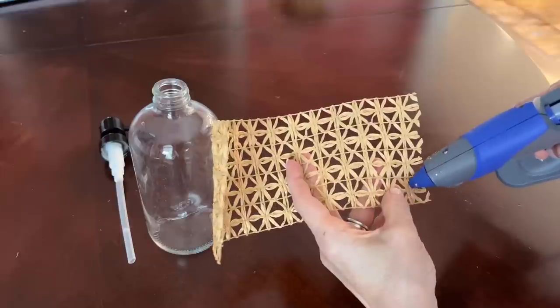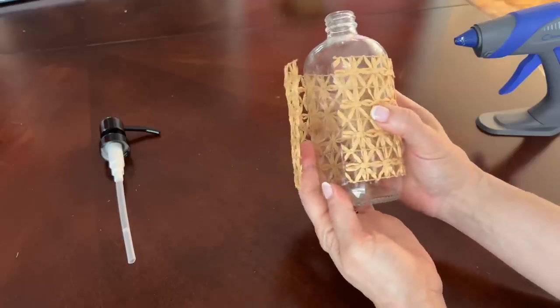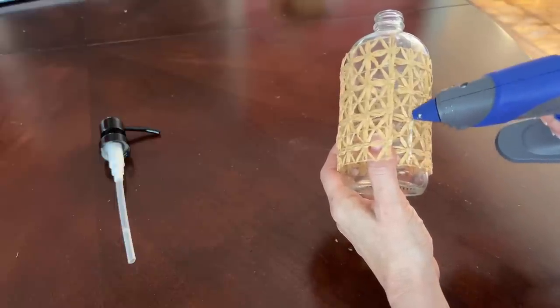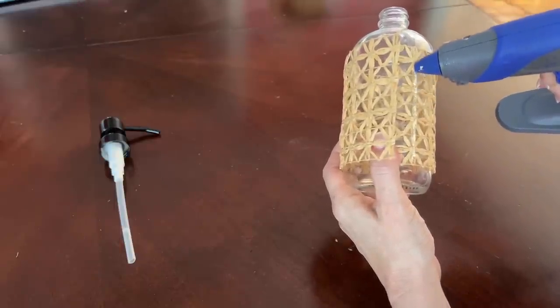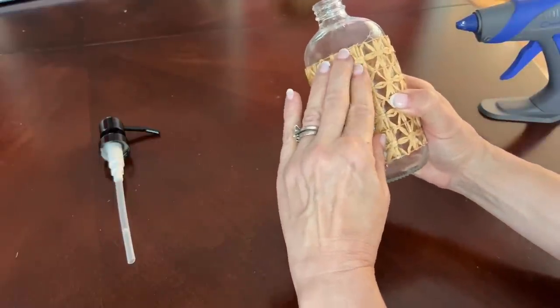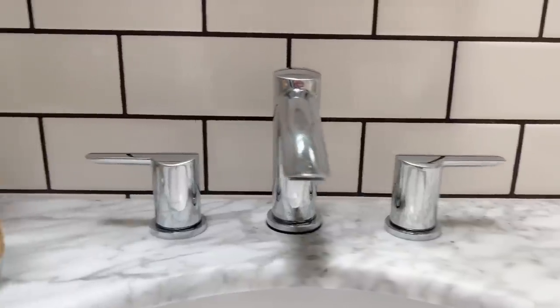Run a bead of hot glue along one end of the ribbon and press onto the side of the dispenser. Wrap the ribbon around the bottle and hot glue the other end to the origin point of the ribbon. Screw the pump back into the dispenser and place your stylish new dispenser by a kitchen or bathroom sink.